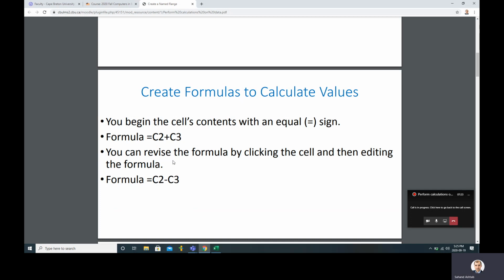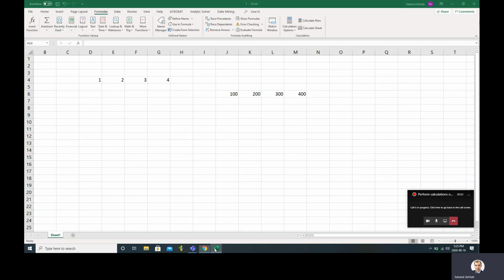When you would like to start doing calculations, the very first thing you do is to put equal sign in that cell. So going back to our Excel file here, you would like to perform calculations in a cell. The first thing you do, you put equal sign. So say I would like to calculate, shortly we will see an example. I'm starting with putting equal sign, right? Now say I want to do the content of this cell, which is J6, plus the content of this cell, which is K6. Say that is the calculation that you would like to conduct.